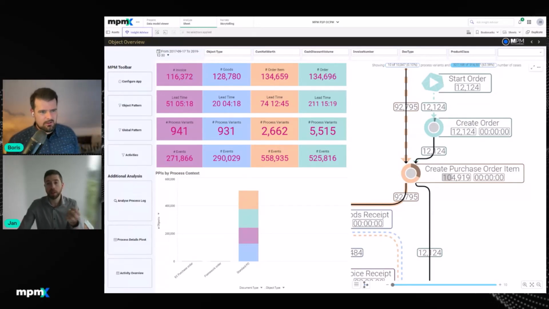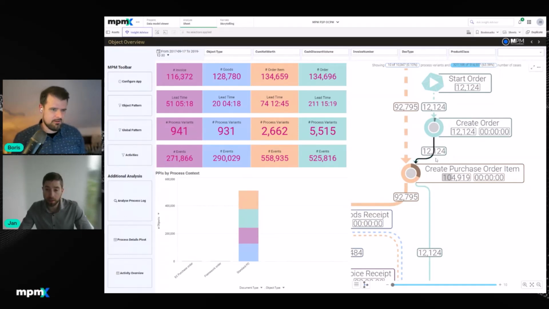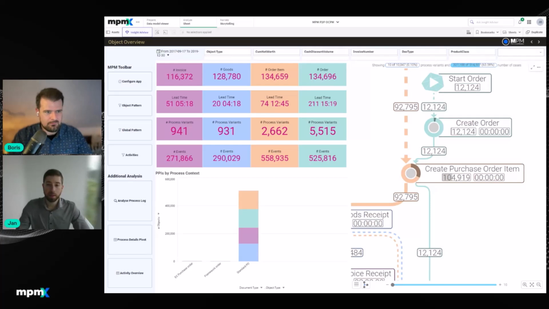So the relationship is now 12,000 to 104,000. Normally this would have been either both 104,000 or both 12,000. And this already illustrates the sharpness this brings to analyzing your processes.